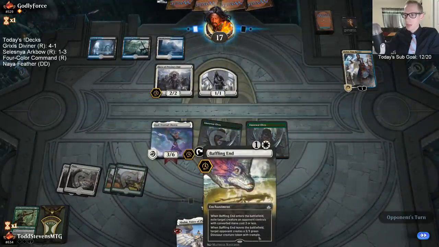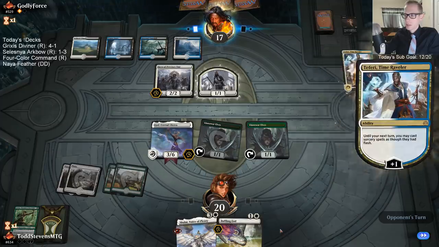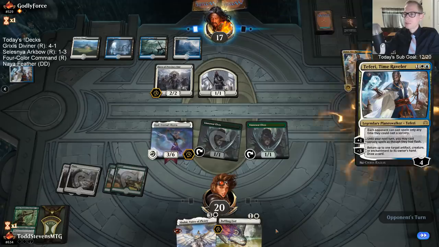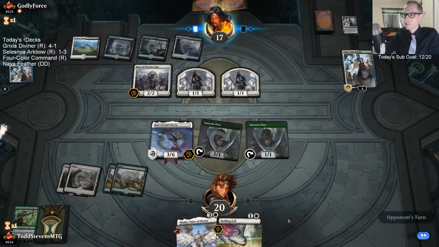I think I would have rather Baffling Ended a Thief of Sanity if they had Thief of Sanity on 3 than the Hero. Or yeah, or they could have Deputy of Detention also. Another Reflector Mage.